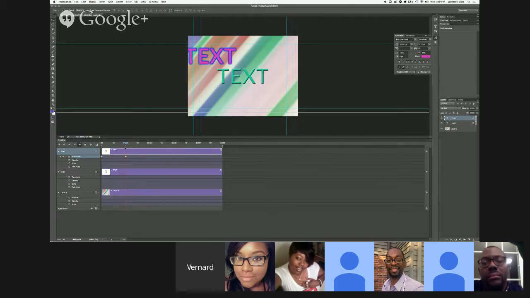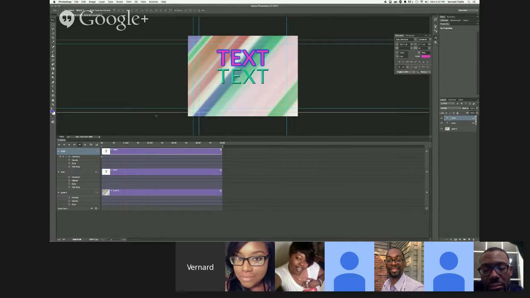Meaning, if I'm at this frame at 1 second, this is where that text is going to be. If I go here to the first frame, this is where that text is going to be positioned. All right? I can go back up here if I don't like where this is positioned. I can just go right here and hit delete, and it'll go right back to the original spot. That's one way you can do it.